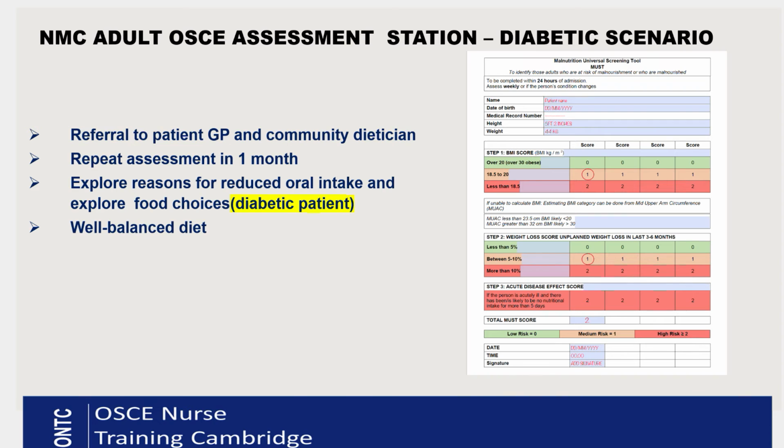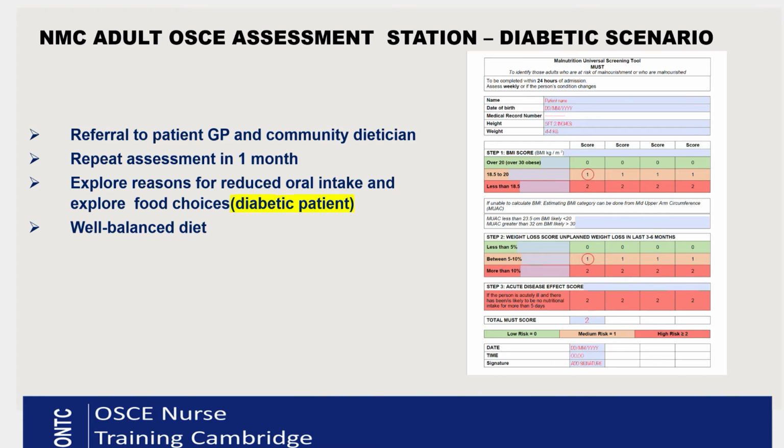Okay, so once you have completed this document, an examiner will mark that you have signed it, dated it, scored it correctly and all that. Then you need to discuss how you are going to address this malnutrition for this diabetic patient, and that will become one of your nursing needs as well, to write in your care plan for the planning station later on. But this is the one you can discuss as part of physical problems. You will discuss, okay, I can see your malnutrition score is 2, which is high risk of developing malnutrition. I'm going to refer you to your GP and also to a community dietitian. We will repeat this assessment for you in 1 month's time, and then, if this is due to reduced oral intake, or what is the reason?